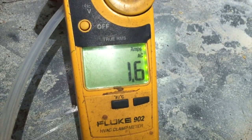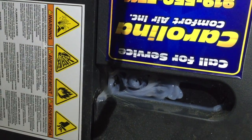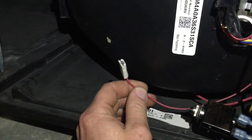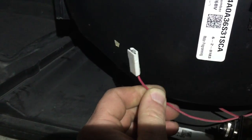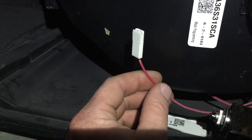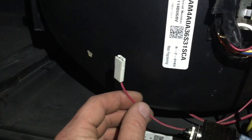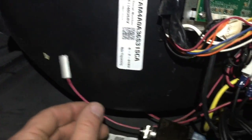Blower amps, 1.6, and there it goes. You hear that? That sounds choice. So this wire, I didn't notice it earlier, but this wire is not connected to anything, and the tip of it is not chewed up where that would have been bounced into the blower cavity or blower wheel. But I'm not sure why I would get that awful noise.